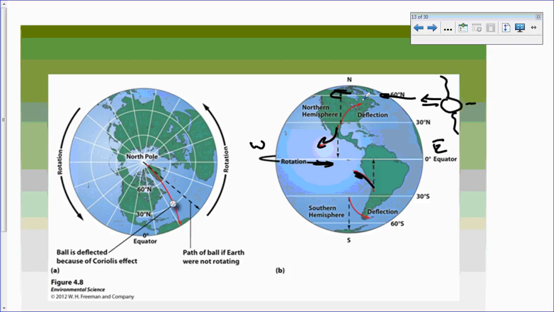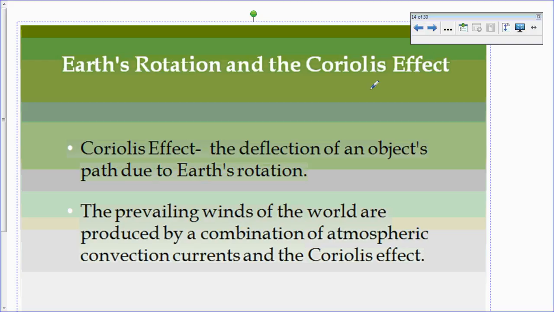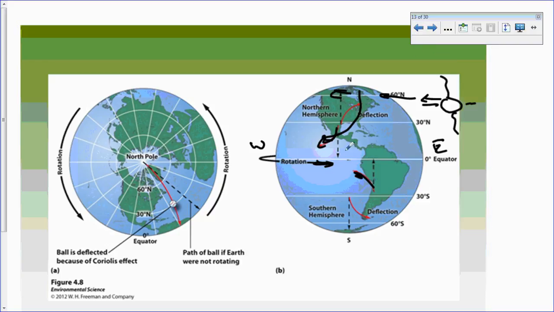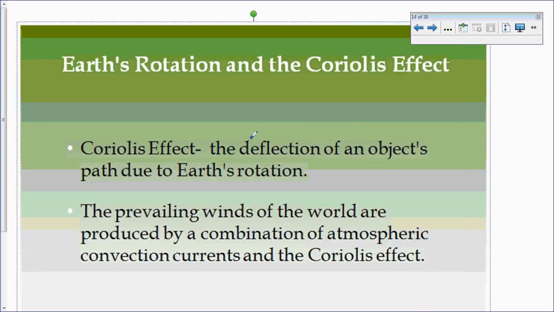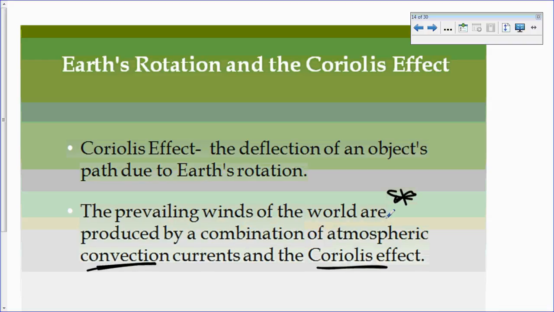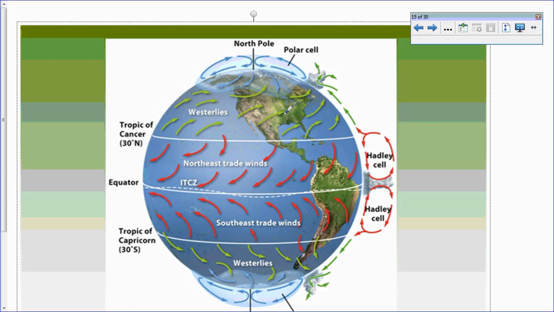So if these guys are trying to come down this way, they're going to deflect in the direction of the Earth's rotation. It's the Coriolis effect. And snipers actually have to take this into account for things that are really, really far away, or if you're firing missiles or rockets or anything like that. Okay. So that's more of the Coriolis effect. The big picture of all of this is that our winds will circulate through convection, which we talked about in those Hadley cells, and the Coriolis effect.